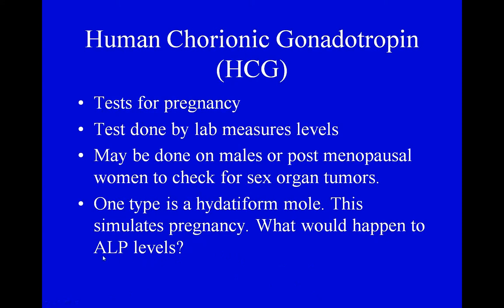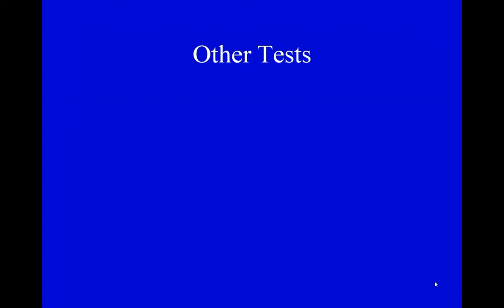What would happen, to go back to some older lab values data that we've talked about, what would happen with your ALP levels if you're pregnant? You remember that this was one we talked about when we did the liver profile tests, and we said that L can help you remember liver, that's not really what it stands for, and P can help you remember placenta. The ALP levels elevate when I have liver damage or when I have a placenta present, or this is the other one that elevated if you had bone cancer.